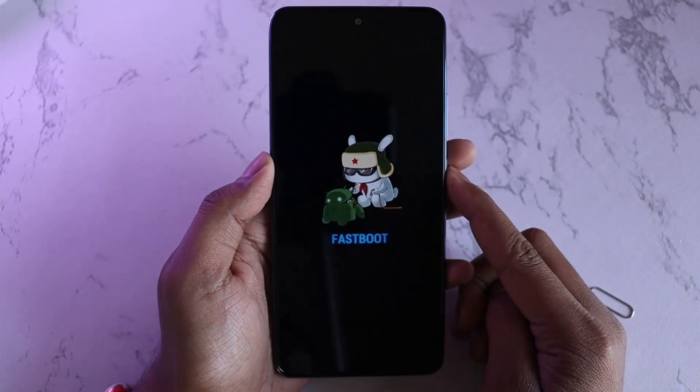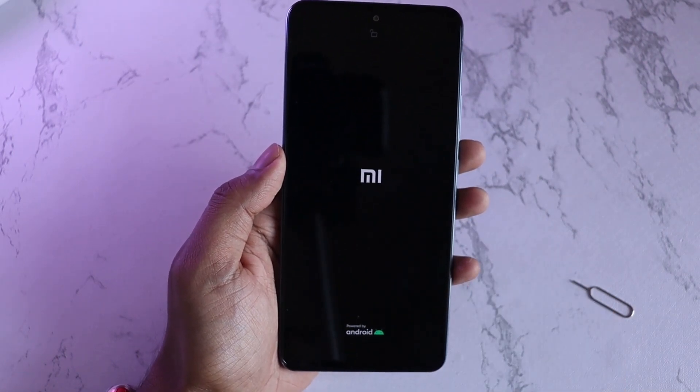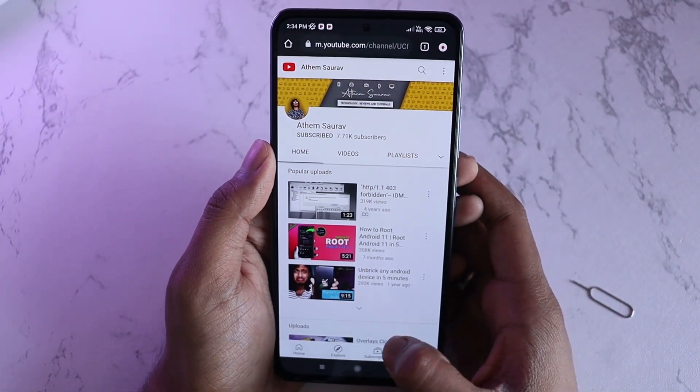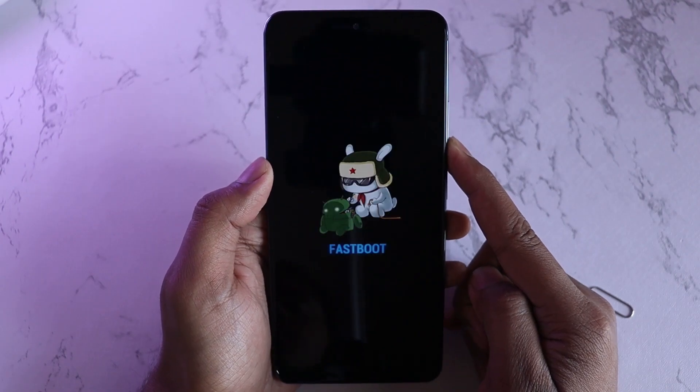Here's a bonus tip. A lot of people wonder whether, after applying for the bootloader unlock and waiting for 168 hours, they should use their device normally, turn off the phone, or keep it in fastboot mode. In that 7-day period, you are obligated to use your phone normally — just turn it on and use it as usual. After 7 days, turn it off into fastboot mode and then apply to get the bootloader unlocked. If you are not using the phone, there's a big chance you'll get another 168-hour wait time, because your phone should not be kept idle during those 7 days.